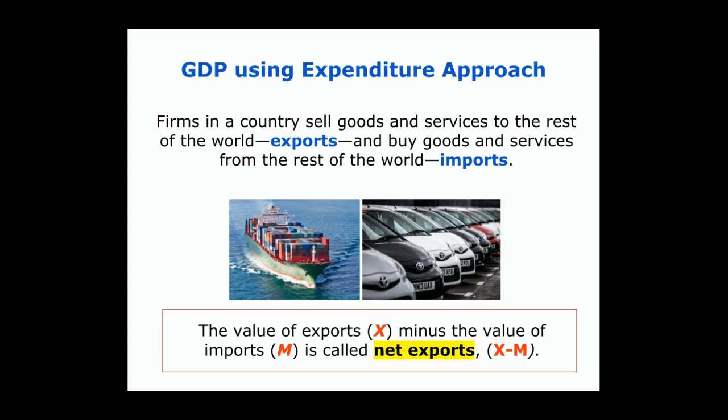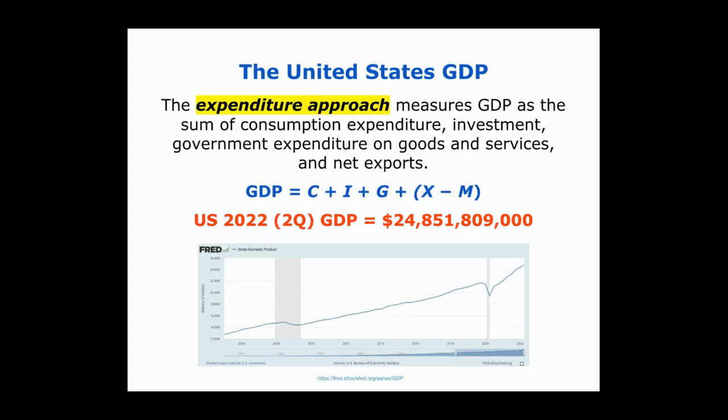And so when we're calculating the GDP using the expenditures approach, we take the value of the exports, things that were produced in the United States and sold elsewhere, and we subtract the value of the imports, things that were produced in other places and shipped to the United States. So this calculation is called the net exports. The exports minus the value of the imports is added. And when we do that, we add up all the consumption and investment and government spending, and then we add the net exports.